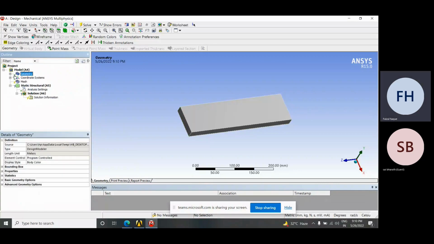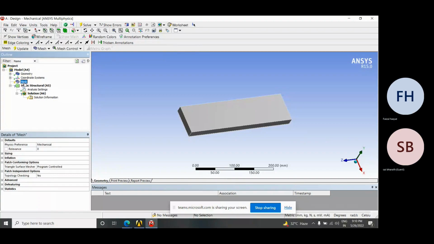Now here you can see that on the geometry portion a green tick is made, which means our geometry is complete. Below this there is a coordinate system option. Here also we have seen that a green tick is made, which means we don't have to do anything with the coordinate system. But in the meshing section, we see that the same lightning symbol appears, which means we just have to generate the mesh.